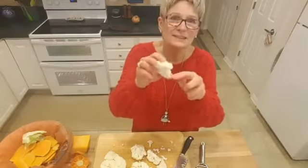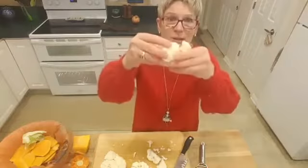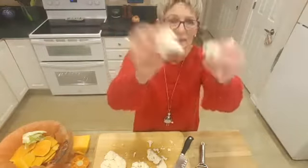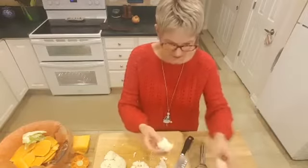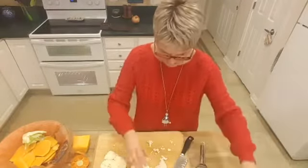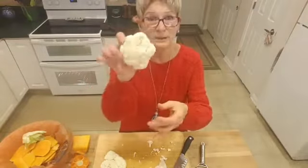So, just however you want it. If you don't want that stem on there, just trim it down. I'm going to keep it on. So what I'm basically doing is I'm just breaking these little guys up. Bada bing, bada boom. Here we go. Some of them might be kind of big. That's all right. Oh, and now here's a nice, great big one, right?